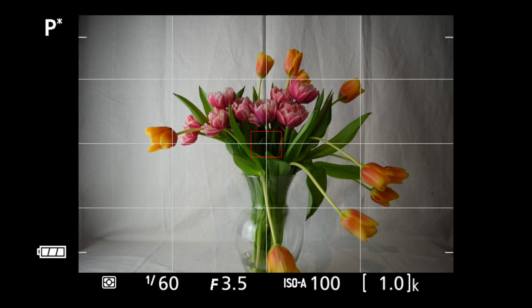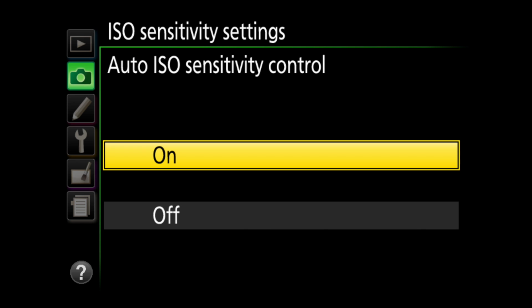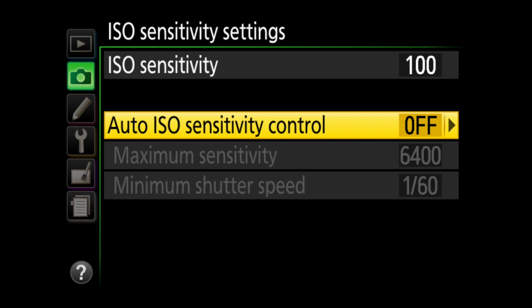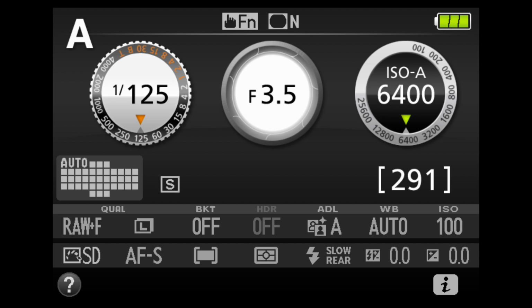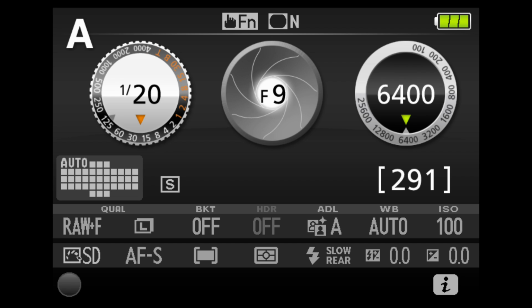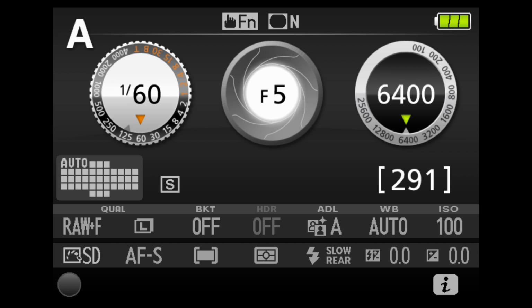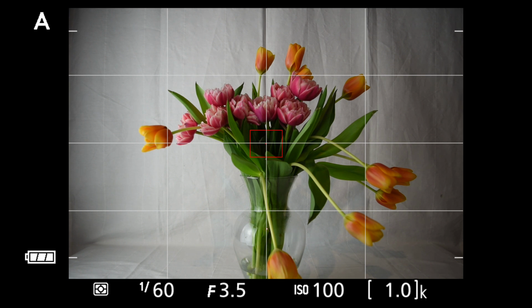Before we go on, and just to enable me to show you, I'm switching to A, or aperture priority mode, for a minute, and although the D5500 has auto ISO, I'm turning it off and setting the ISO manually for demonstration purposes. So there's a number I overlooked: the lens's opening, or aperture. Aperture is expressed as f-stops, and with apologies, smaller f-stops are larger apertures, and larger apertures are open wider, letting in more light. Across the bottom of the screen are the three exposure settings: the shutter speed, 1/60, the aperture, f3.5, and the ISO, 100.